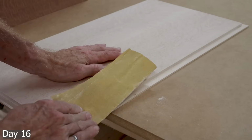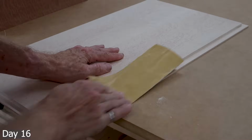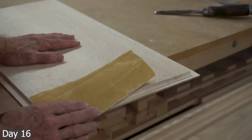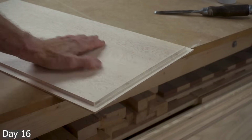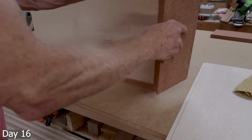Now I'm sanding along the top edge before I glue it in place so that the corners are not too sharp. I'll do a test fit and then I'll glue it up.